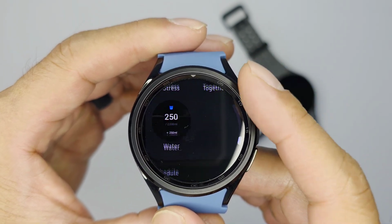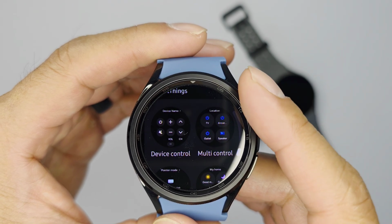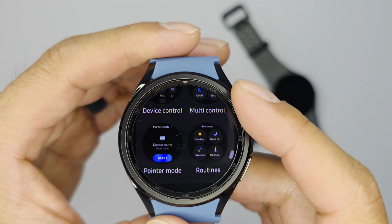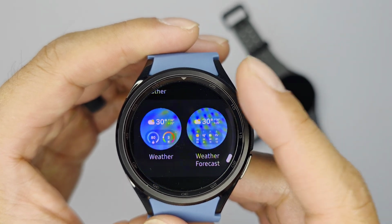And don't get me started on the Ultra. So I know some people love it, but I just hate the look, hate the design. That's why I went with the Watch 7. But to each their own.